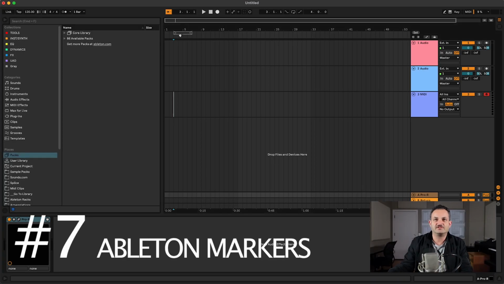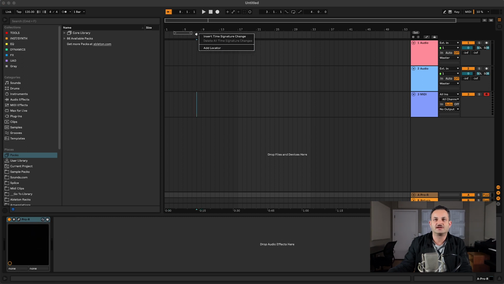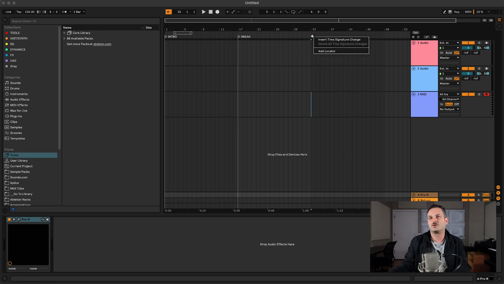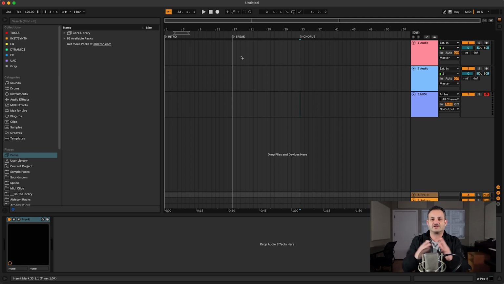Okay, the next thing I want to get into is Ableton Markers. If you go up here at the top of the timeline, you can see if you right click with your mouse, you can add a locator. And this will allow you to add a marker. I can rename that, and I can say intro, and then maybe here is my breakdown or my bridge, or here's my chorus. What this allows you to do is really organize the timeline and see where you are in your song. As your song gets bigger, you might want to have these, and you can also hit this little triangle and it'll be a play button. So using markers in Ableton is a great way to have efficiency and speed up your workflow.